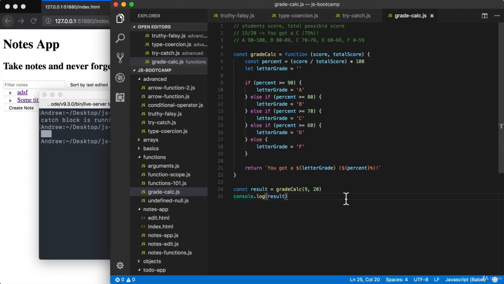So what you're going to do here is check and make sure that both of these arguments are indeed numbers. If either of them isn't a number, you want to throw an error, throwing an error along the lines of please provide numbers, for example. Down below, what you're going to do is use try catch with your call. If things go well, you're still going to print the result. If things fail, you're going to print an error message to the screen instead.